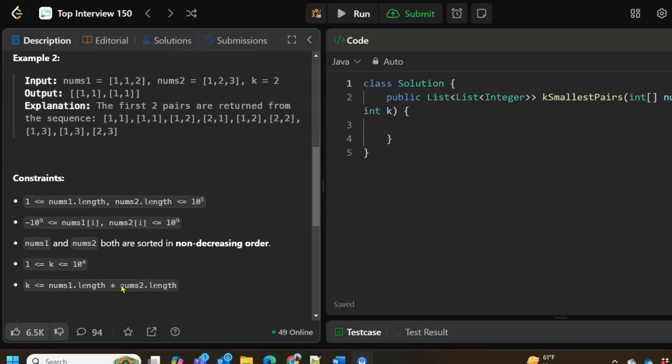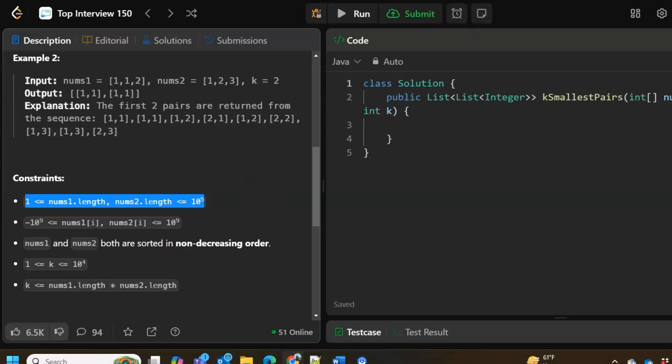K is less than or equal to the length of the first array times the length of the second array. Looking at the constraints here, there's nothing to say that the arrays are going to be the same size.